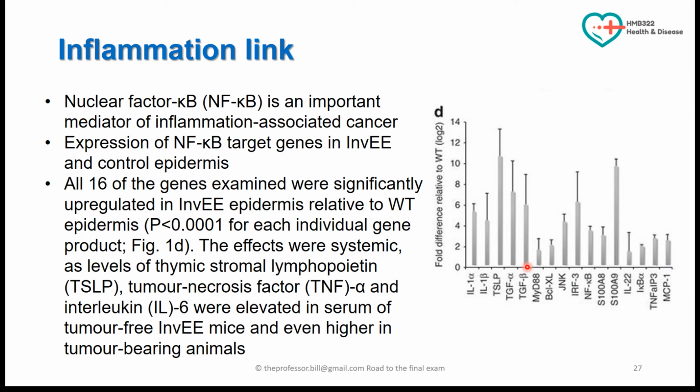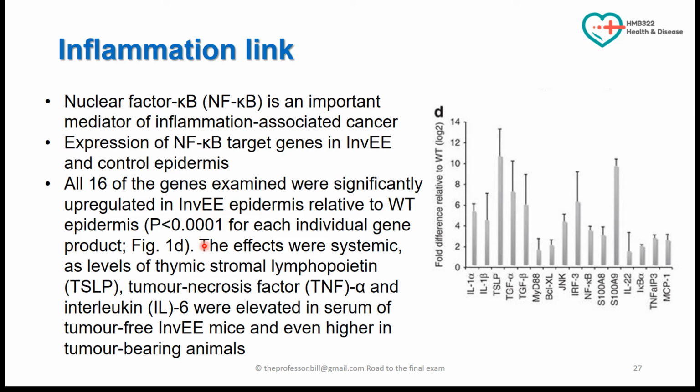So again, this suggests that in this mouse, where something is going on with the skin and it is forming these benign tumors, and then after you damage the skin you get these really large papillomas, they already have a baseline activation of the inflammatory system. You don't have to memorize any of these different markers. The fact that I'm highlighting NF-kappa B will be important later. But if we take a look, we have a number of these different factors. And in fact, it's not just in the skin.